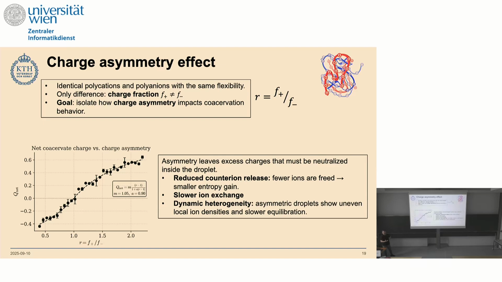And this net charge, I would say, disturbs the system because it's an imbalance. This net charge needs to be neutralized with the help of counterions or salt. So in these cases, when we have a charge-asymmetric coacervate, we have fewer counterions released in the system because the counterions will be directed to the coacervate. Now, of course, these systems need some more time numerically to reach equilibrium.